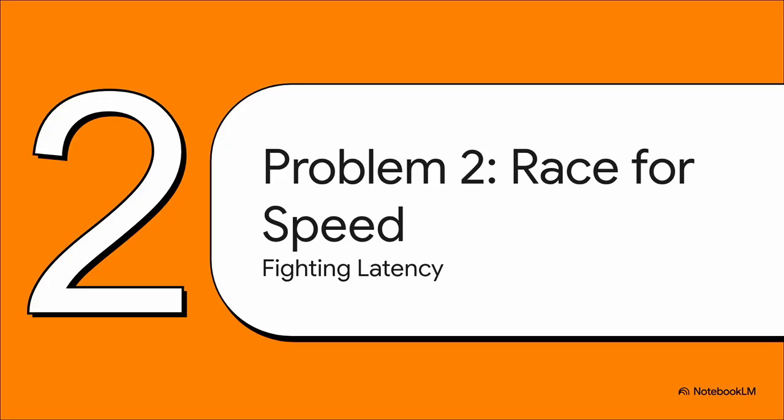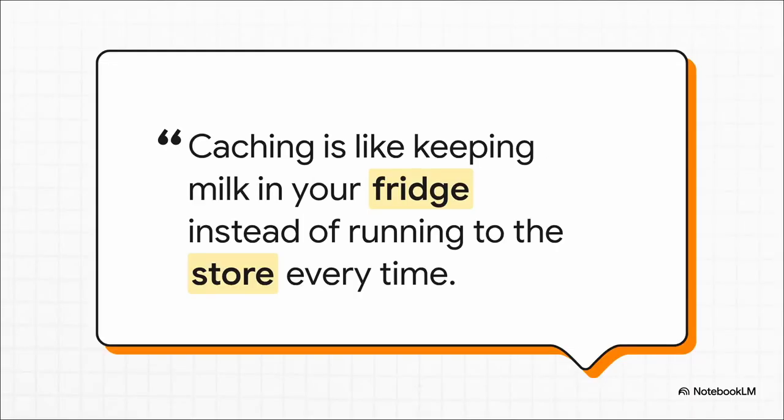All right, the next villain we have to take down is delay, or latency. Because in the digital world, every single millisecond counts. A slow-loading site can mean losing a user forever. Speed isn't just a nice-to-have, it's the feature. So one of our key weapons in this fight for speed is something called caching. And the idea is actually simple, but it's brilliant. It's all about storing a copy of the stuff people ask for all the time in a temporary, super fast place. So instead of going all the way to the main database every single time, which is slow, the system just checks the cache first. It really is like checking your fridge for milk before you make a whole trip to the store.